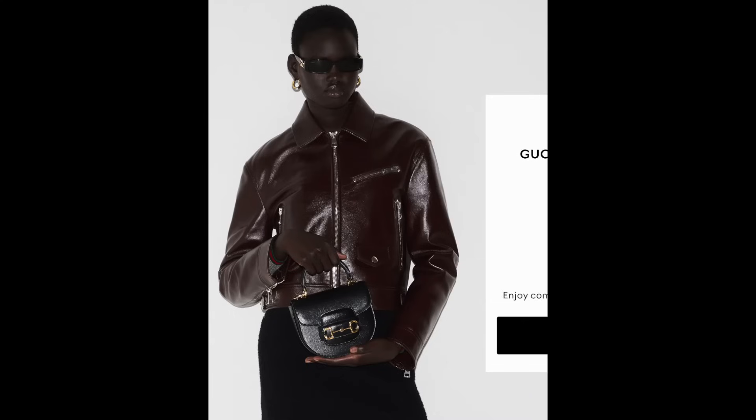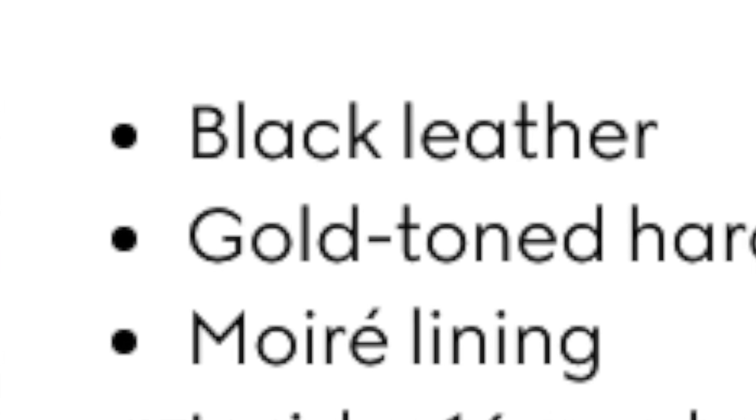The thing I like about Hermes compared to other brands is that they specify what animal the leather comes from. Whereas if you go on the Gucci website, it would just say 'leather bag.' A lot of Gucci pieces — like the wallets — are embossed to look like pigskin, which is what the vintage ones were, but they're actually made of calfskin. I don't really like that lack of transparency, and I think a good thing about Hermes is that they really pride themselves in the quality of their leather and the different finishes they offer.